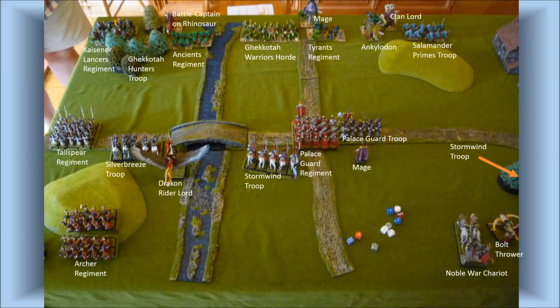Now, this is not quite the deployment. This is actually a photo from the end of turn 1 when I've already moved all my Elves. You can see up the top is the Salamander deployment, and then the bottom is everything basically there has moved almost directly forwards. So you imagine them sort of on the starting line, level with the Noble War Chariot and the Archer Regiment, and that's roughly where they've come from.